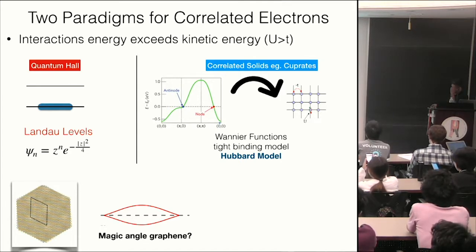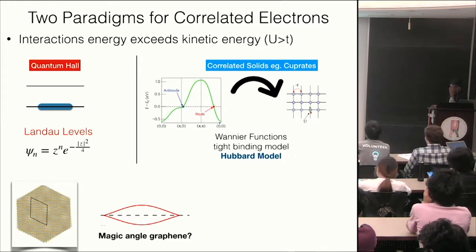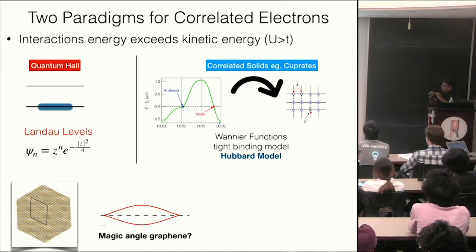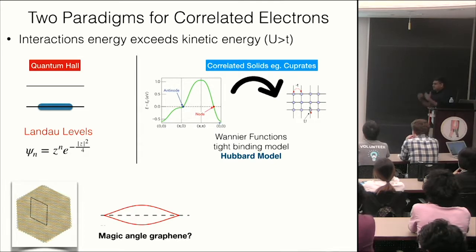And the question that is kind of interesting to ask is this magic angle graphene, which is clearly a very strongly interacting system. It has a very small bandwidth, a large interaction strength. Which paradigm does it fall under? Is it more like the cuprates, where we should find our Hubbard model and spend the next 20 years trying to solve that? Or should we think about it in terms of something like Landau levels, dispose with Hubbard models and so on, try to project interactions directly into this band and make progress? So that's really the question.